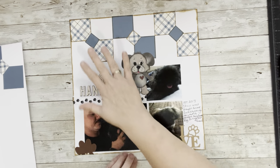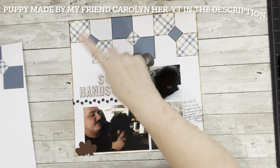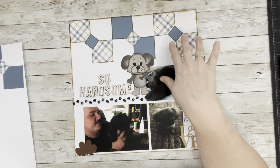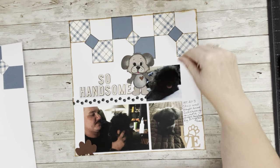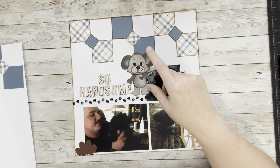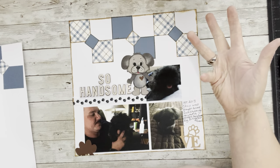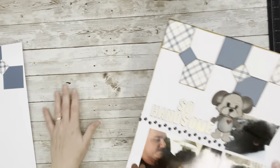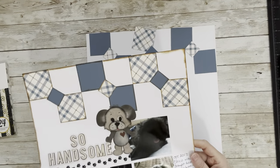I'm letting my design be my main focus — not forgetting that photos are always the main focus, but I'm letting it show. I didn't do all this to not see it! You could do this in a smaller scale, put it on a card, or use it as an embellishment. If you type 'bow tie quilt block' into Pinterest you'll find this design. It's an easy embellishment — you could cut it out and it would 100% be a bow tie embellishment. Give me a thumbs up if you liked the series and I'll revisit it next year.